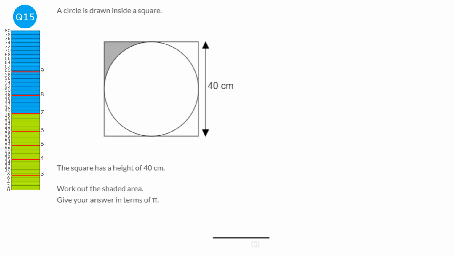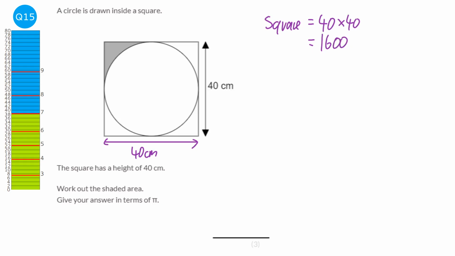First thing we notice is that there is a square here, so we can work out what this length is going to be. It's also going to be 40 centimeters. And whenever we're working out the area of a shaded area, we're normally working out the area of two shapes and subtracting one from the other. And this question's really no different. So we're going to start off working out the area of the square. All we need to do for that is 40 times 40, which will be 1,600 centimeters squared.